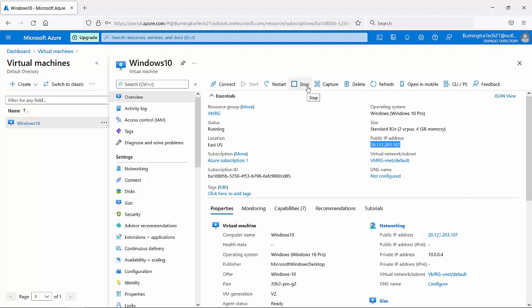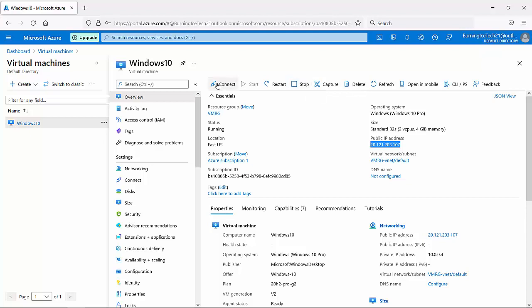Most companies, when they've got something in the cloud, it's probably going to be a server, and that server's public IP is probably going to be allowed through some sort of firewall or something along the line. And as soon as that public IP changes, it's going to cause chaos down the line. We want to try and avoid that.